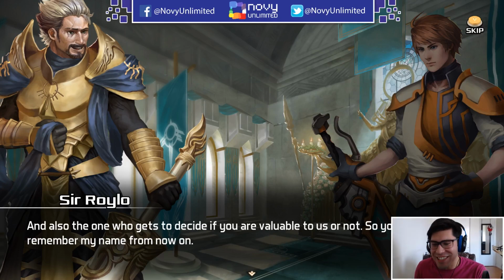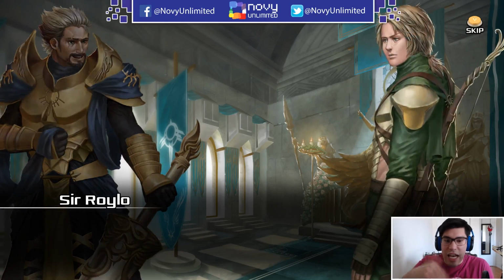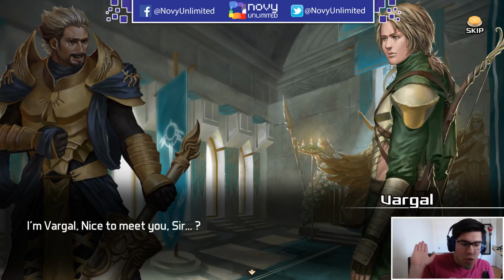I'm sure my voices are terrible, but thank you for helping me. Thank you for giving me that confidence. And allow me to introduce my subordinates. That is, I believe, an I and double L, Elar, Volgar, and Malix. I, once again, completely just wreck that.